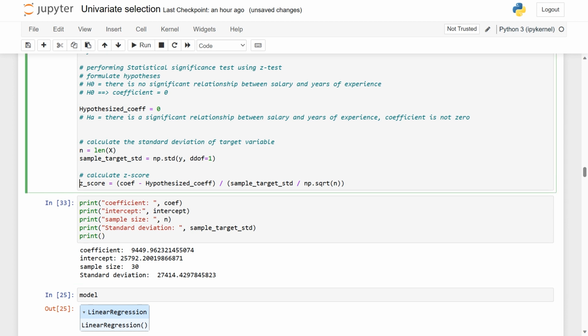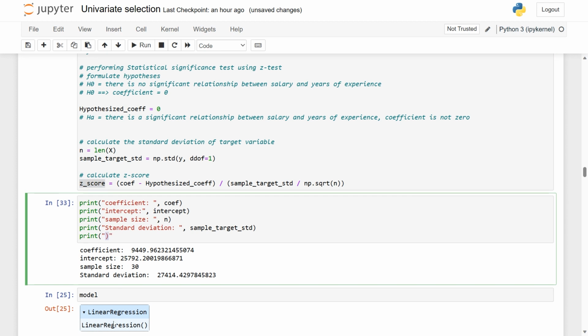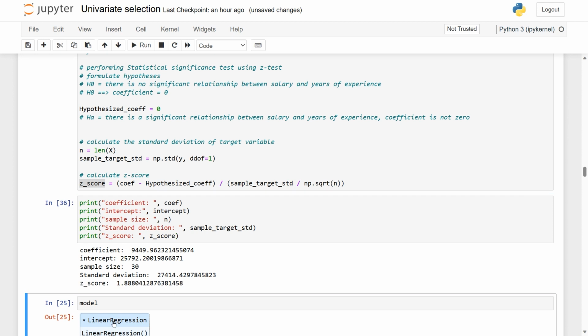So z-score. Yep, this is the z-score we got. It's 1.88, and that too positive.